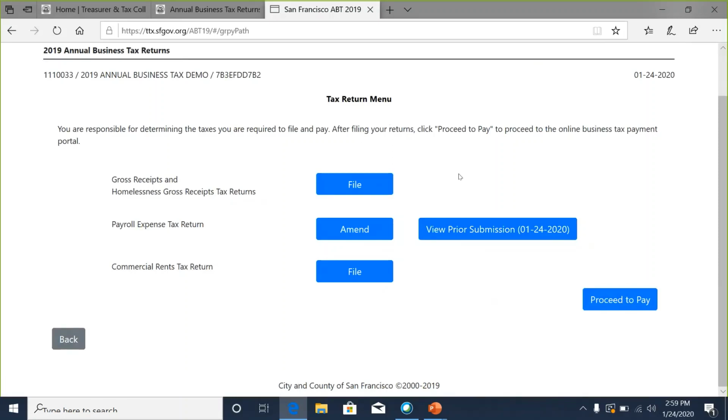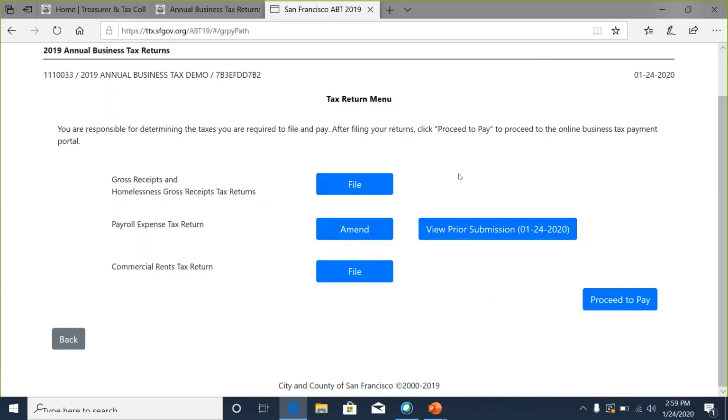In past years, the annual business tax return form required you to file the gross receipts tax and payroll expense tax at the same time. This year, the annual business tax form displays this tax filing menu page where you can choose to file all applicable taxes at the same time, or you can choose to file each tax independently during different sessions.